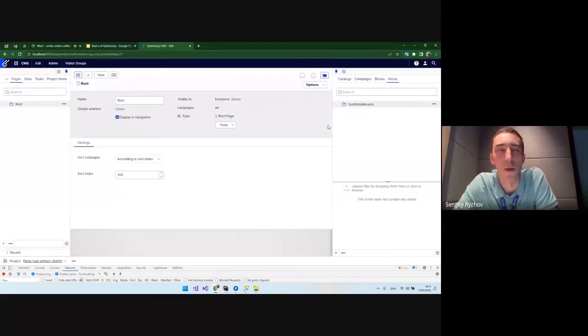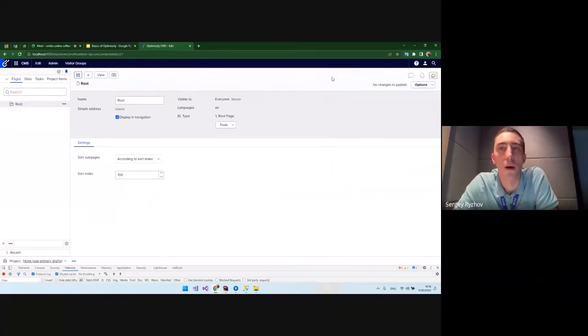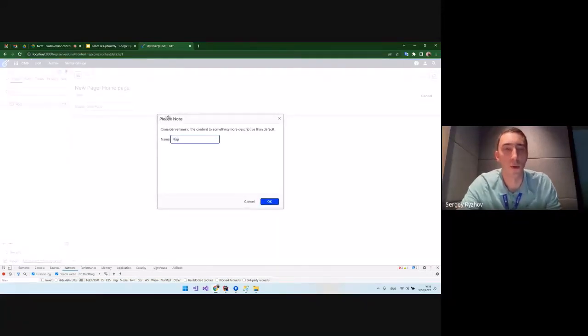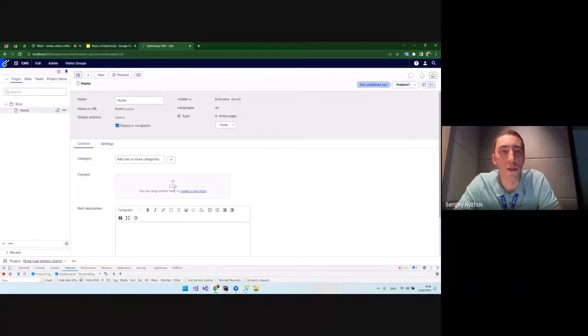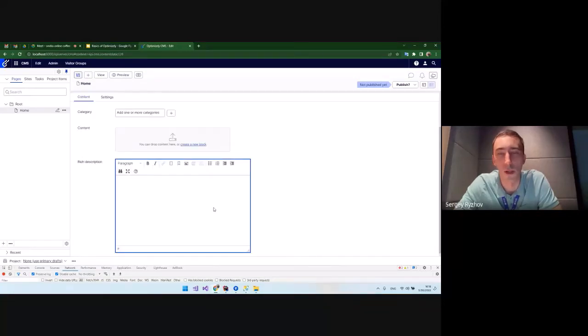Yeah, let's skip it. So now you can see the editorial interface of the server. Here we have some catalog, some pages tree, and we don't even have any pages. Let's try to create our first page in the CMS. Here we can see the content area, which is for widgets and blocks, and the description, which we just created in code, and it has a TinyMCE plugin for editing.